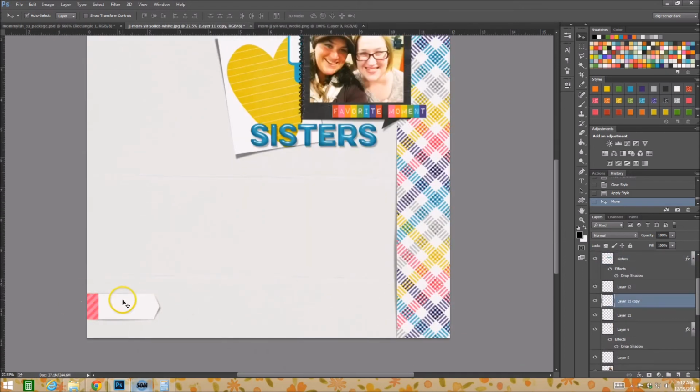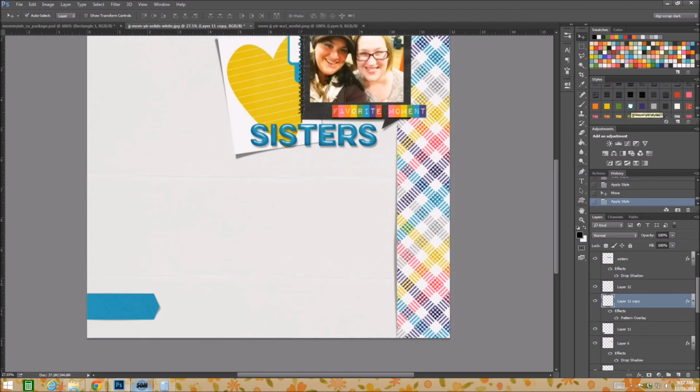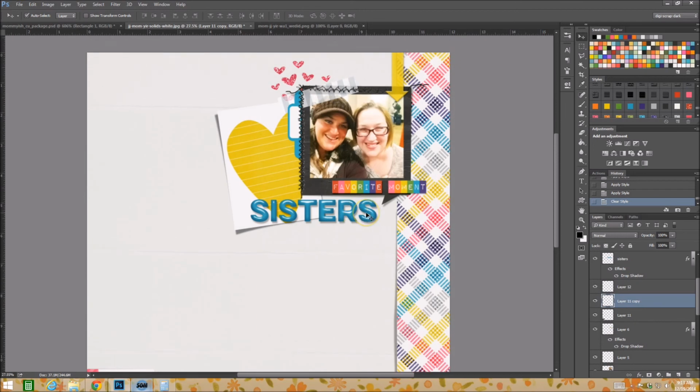Down here, let's say I don't want the sticker to have that effect, but I would rather add a paper overlay to it. I could use the cardstock style like that, see? And I could make it glitter. I could make it jelly. I could make it the epoxy, whatever. See how it takes a layer and adds a totally new effect to it. Now, if you don't like the effect, you can always clear the style off and it turns right back into what it originally was.